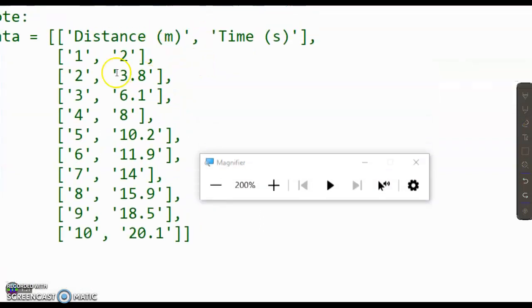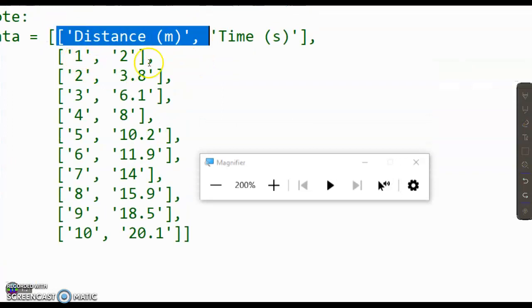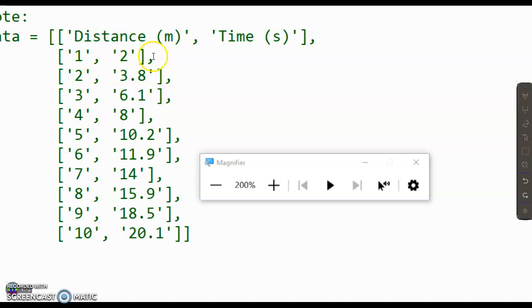So the big thing to understand in all of this is the following. In terms of indexes, this will be in your first row, row 0, and in that actual row, this is going to be index 0 and this is going to be index 1. In your next row, which is actually row 1, because you're going by indexing, row 0, row 1, that's again going to be your index 0 and your index 1. This is going to be row 2 here, and that's going to be index 0, index 1. And so you can start to see this pattern here.